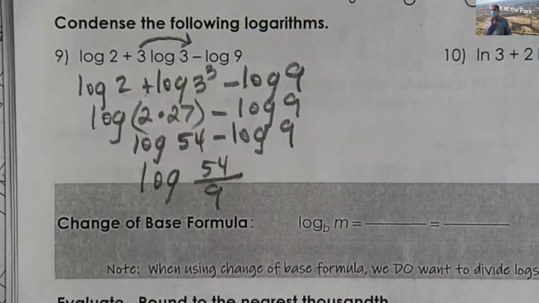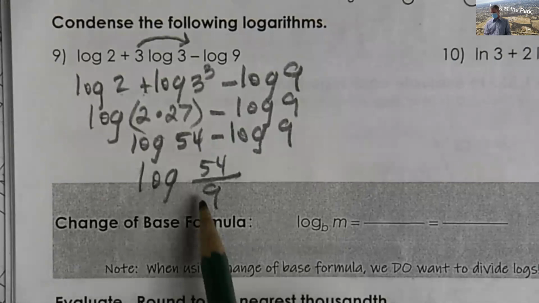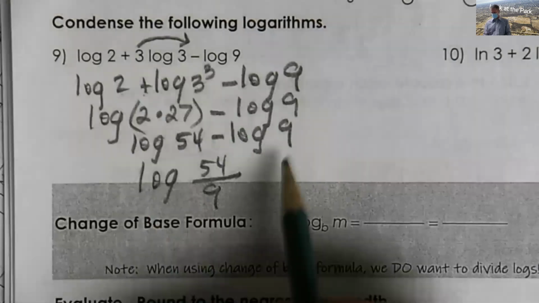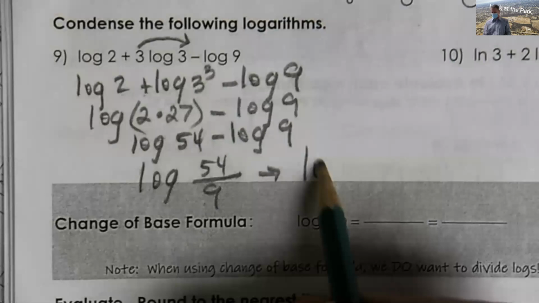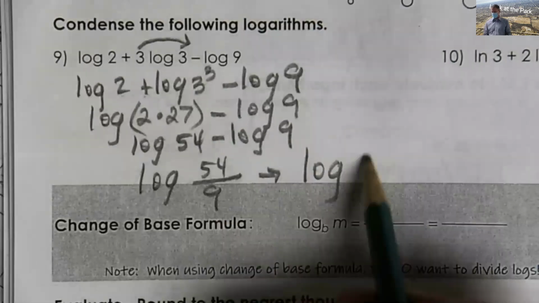You don't write the log twice. Some people think that you're going to do log of 54 divided by log of 9. Right? Do we all agree? Like right now? No, you'd never do that. That is something we're going to do in the future, but for a different reason. So understanding why you don't do it here. Okay. This, we're using the properties, the quotient property, and that only has a logarithm written once. So now this can be turned into log of 6.